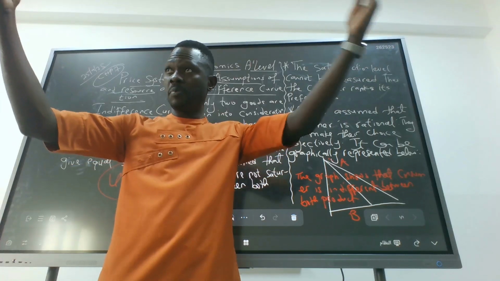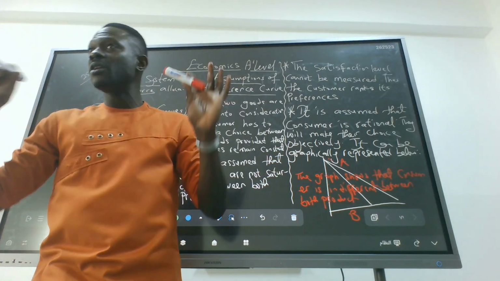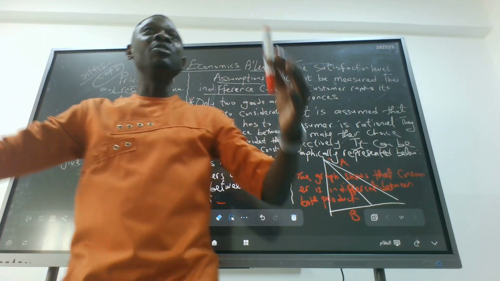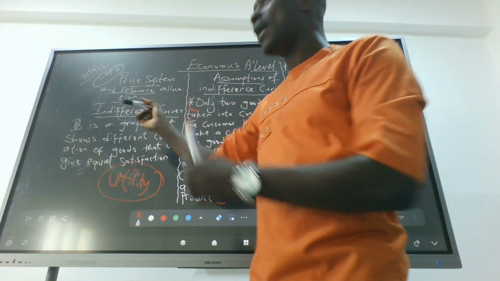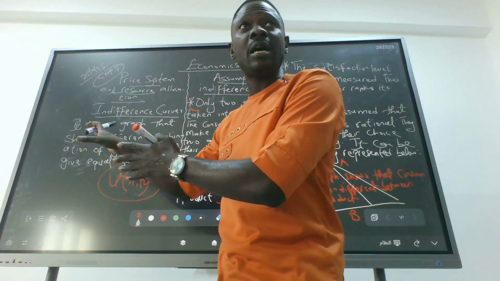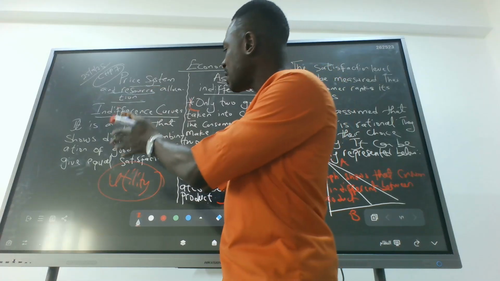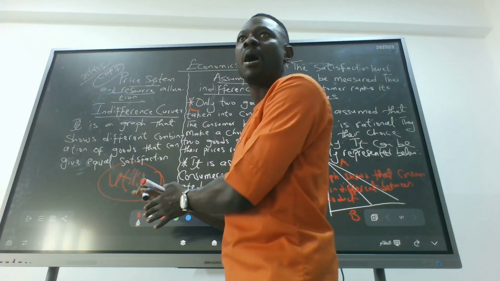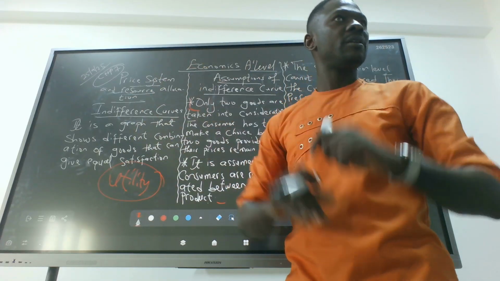Black marker, red marker will give the same satisfaction, yes or no? Yes. But I'm not behaving the same way to them. I use more of white, for example, on the board, and because it's a black board, I'm using the white marker. I'm using more of a white marker and less of a red marker. That means I'm behaving indifferently.